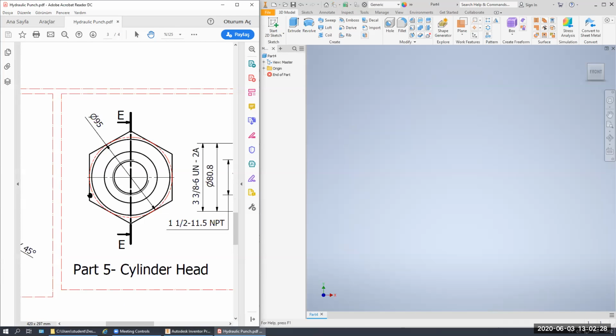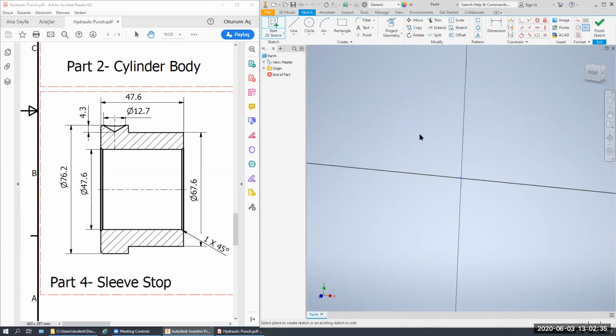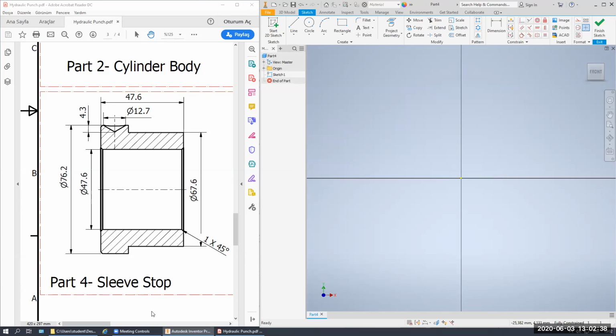It's standard millimetric. The part sleeve stop. I will just start a new sketch on XY plane. I will just follow this outline. We have a two chamfer on each side, which is 1 millimeter. I have ignored at this point. I will just create a new outline, something like this. I will ignore fillets and chamfers at the first side. Please do not make these fillets and chamfers in the figure first of all.